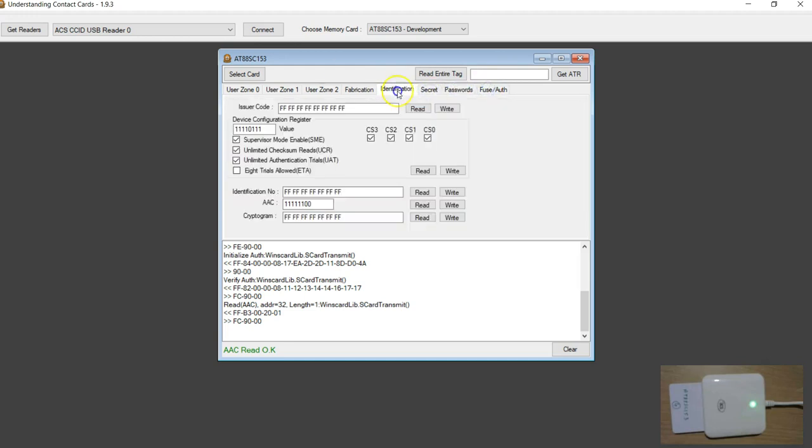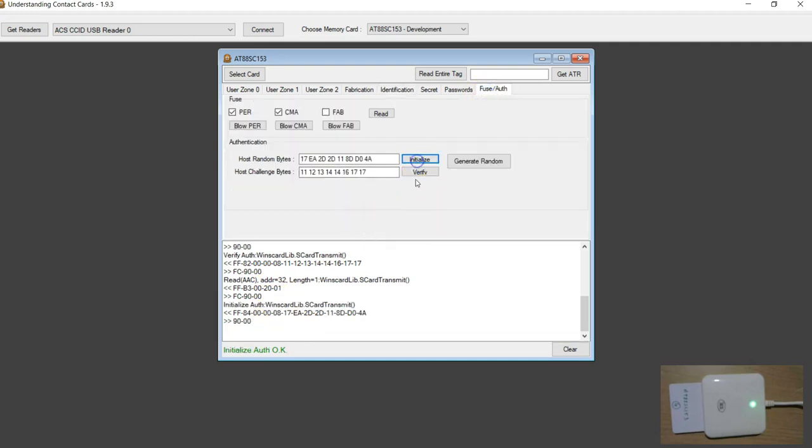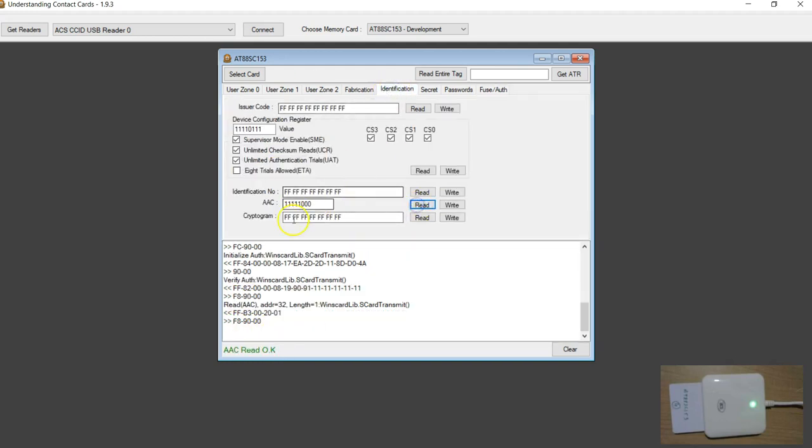So likewise, if you hit initialize and change something else, verify, we got, so the 3 attempts have gone.